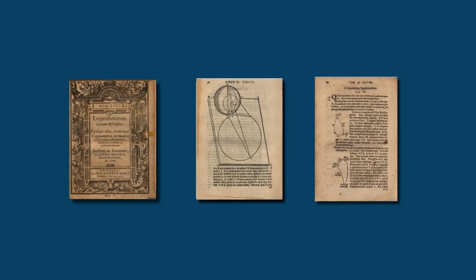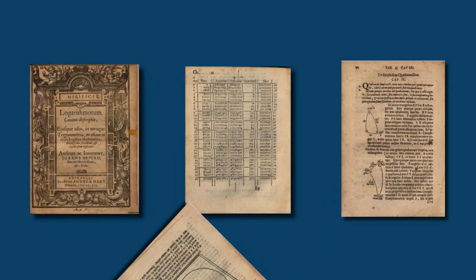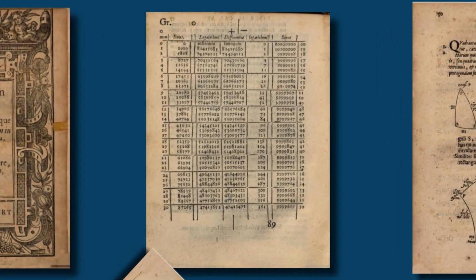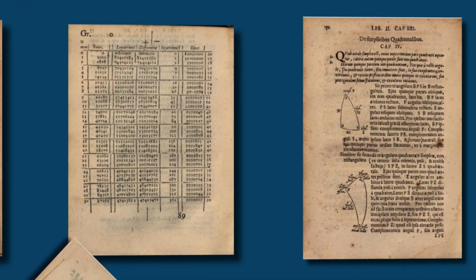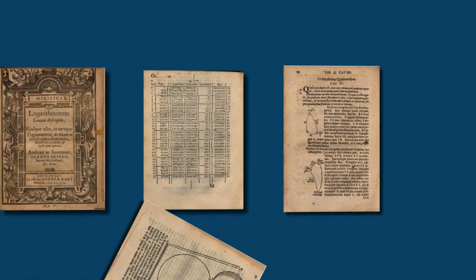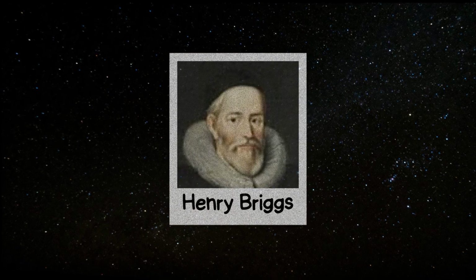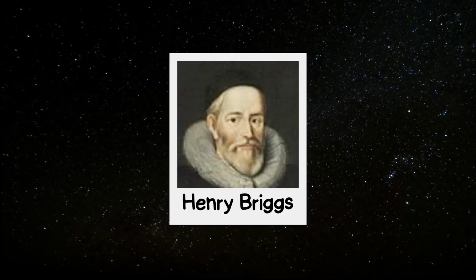Napier's original tables were certainly a marvel, but they were awkward to use. His logarithms weren't based on the familiar powers of 10. They followed a complex system, a bit like a foreign language. They were also huge and often required interpolation to find values between the entries. But his contemporary, Henry Briggs, changed the course.